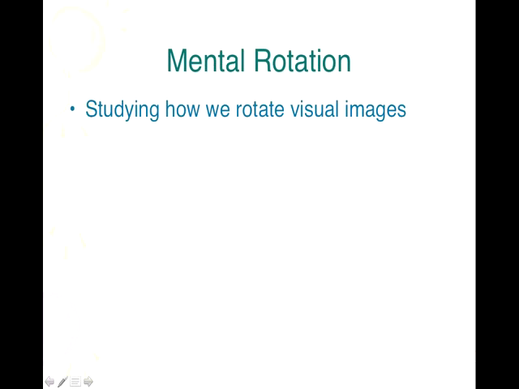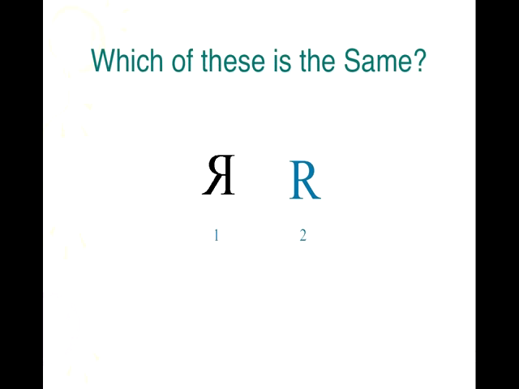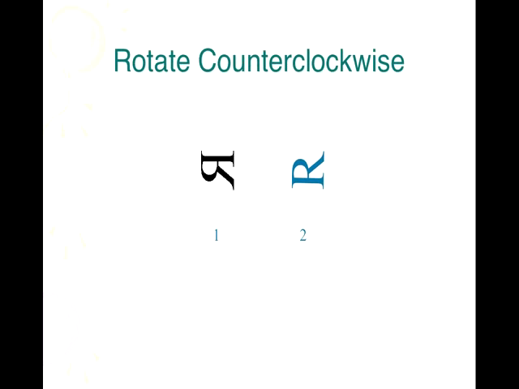Another perceptual study is this mental rotation task. So this is Shepherd and Metzler's studies that are pretty famous from the 70s on: can people rotate objects? This sounds silly, but this is a very important question when you're thinking about pilots or engineers. So anyone who has to sort of imagine the way things look because it's not right in front of them. Okay. So if you ask people, which of these is the same? So can I rotate object one to match object two? Lots of people say yes, but this is actually a mirror image. So you actually cannot rotate them to be the same at all. Okay.